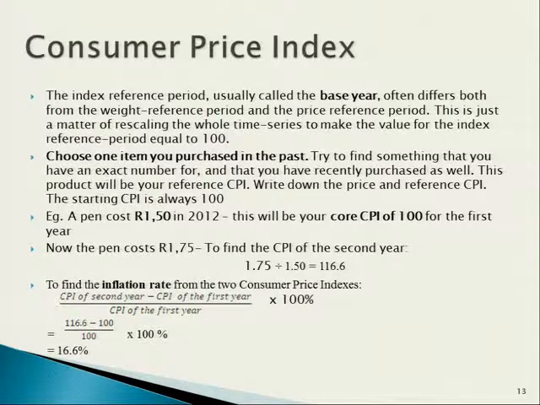I'm just going to shortly repeat it again. You must be able to find the CPI. But remember, they'll never expect you to do something if they don't give you enough information. So they would have given you the 2 prices of the 2 years. And from those 2 prices, the first one will be the CPI of 100, and the second one you can calculate by dividing the second one by the first one. And then I can calculate my inflation rate, which is similar to the one that we have already used.